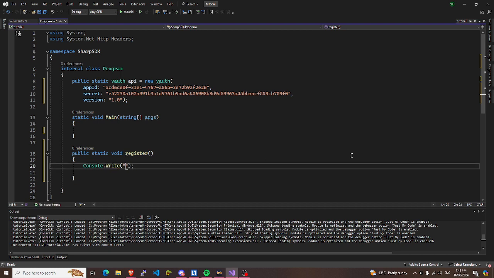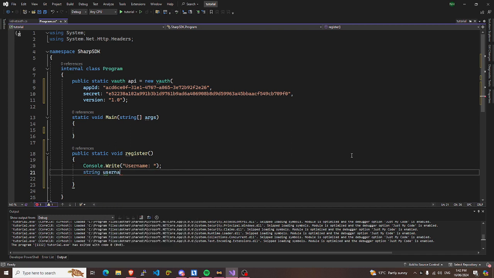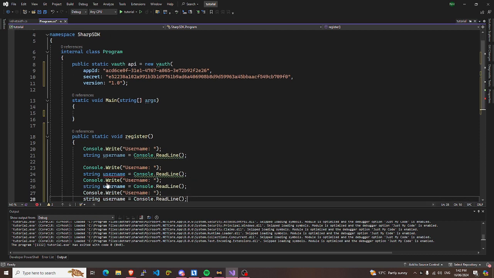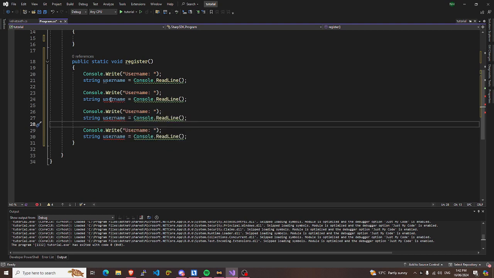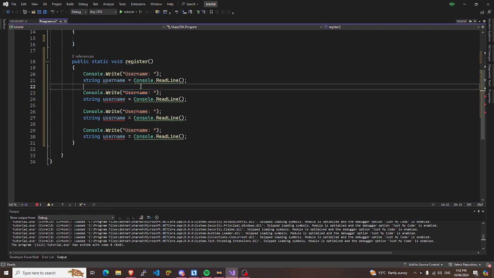username, and then we'll do string username is equal to console read line. And we could copy this. So this is the licensed register function, and in another video I'll show you how to use the ordinary register function.